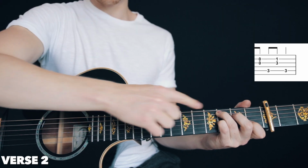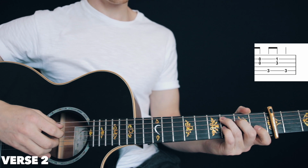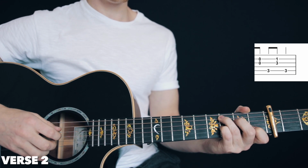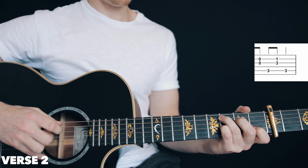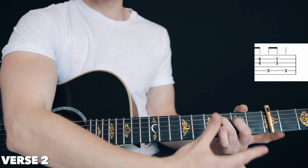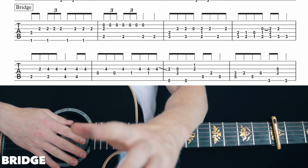Just practice doing that with the shape. Bom, bom. So the last 4 bits of this bar, just do that. Bom, bom, bom, bom, bom, bom. Because you're bringing 1st and 4th off and on, it's a little strange. Alright, we are at the bridge now, guys.